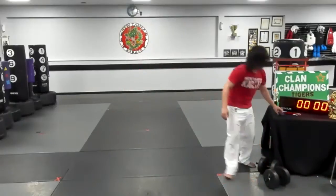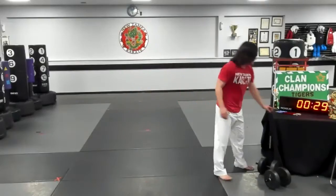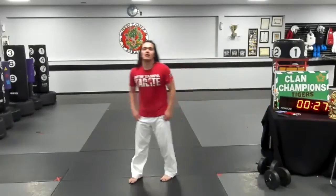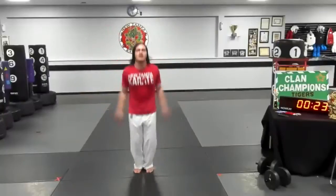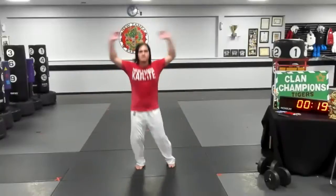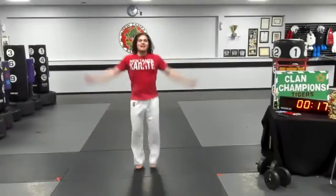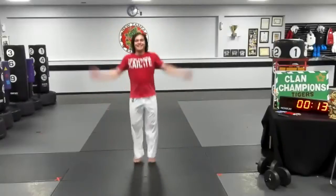30 seconds, jumping jacks. Ready? You did it. Set. Hajime, begin. I can tell you when you practice it. You know, what stance I want to see. Ryan, you gotta use your arms too for those jacks, right? There you go.